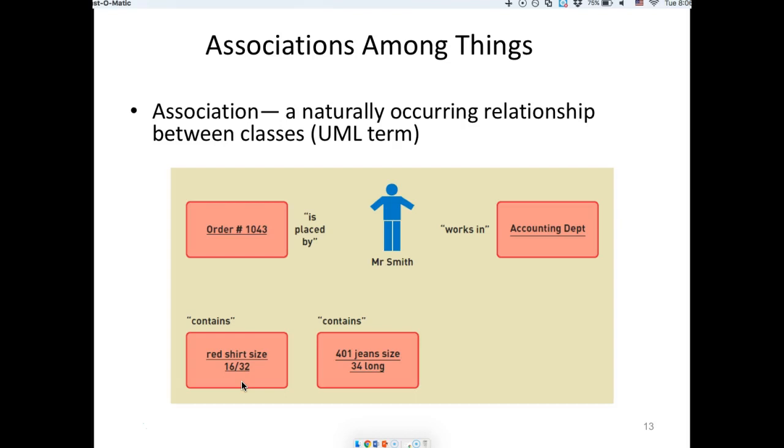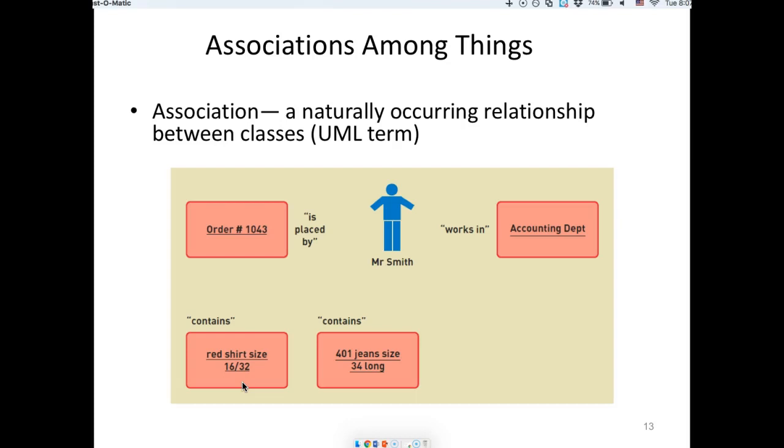But it doesn't matter to your system if they are in a relationship or not in a relationship. Is it a marriage relationship or so on? So some relationships are outside the scope of your system. You don't need to model them. Keep that in mind when you add lines, when you add associations.